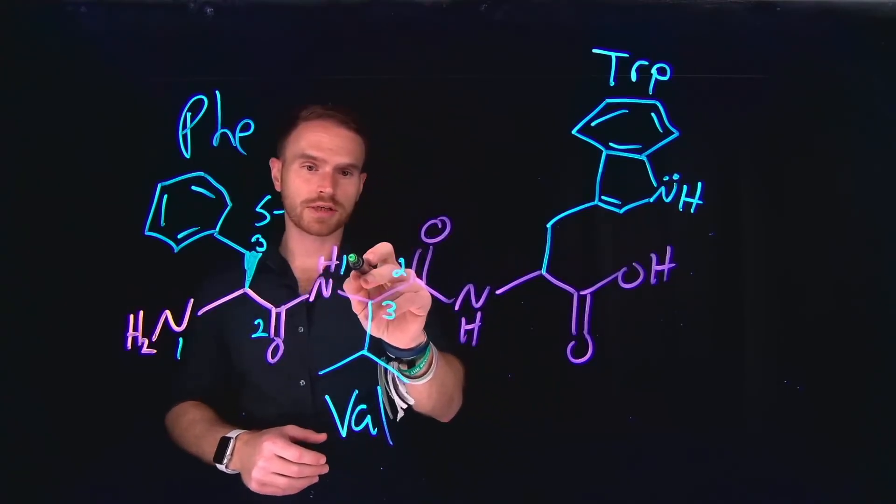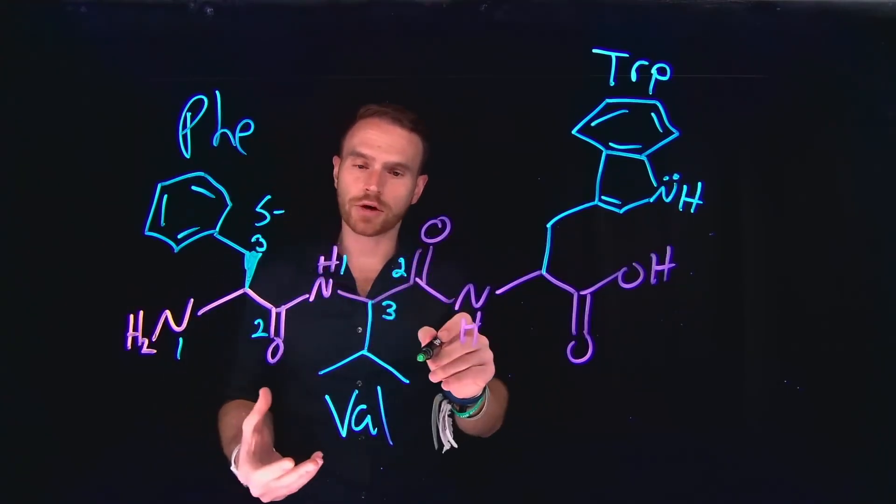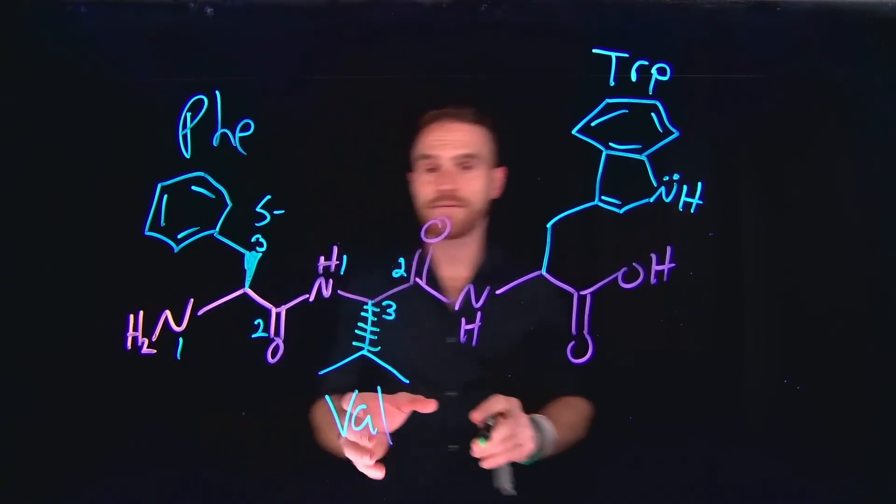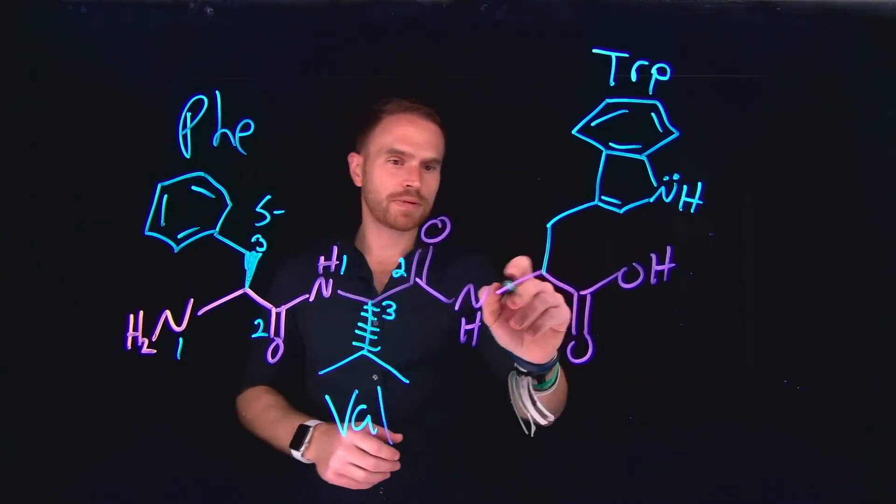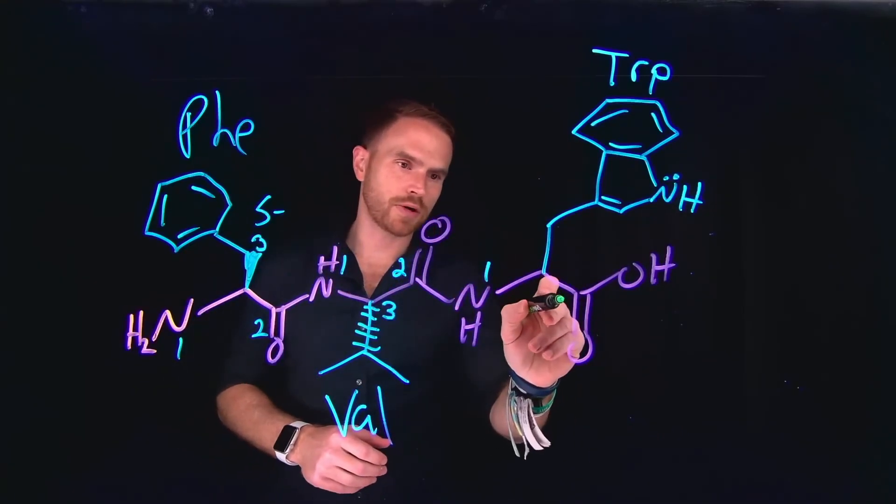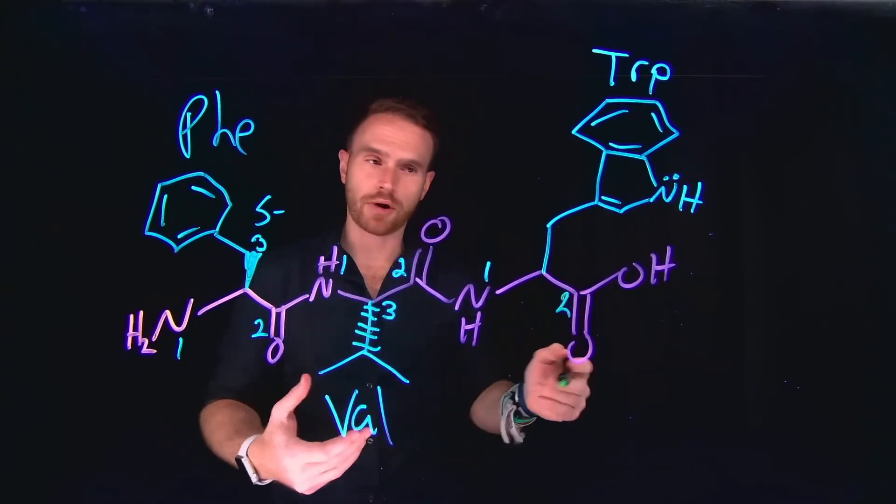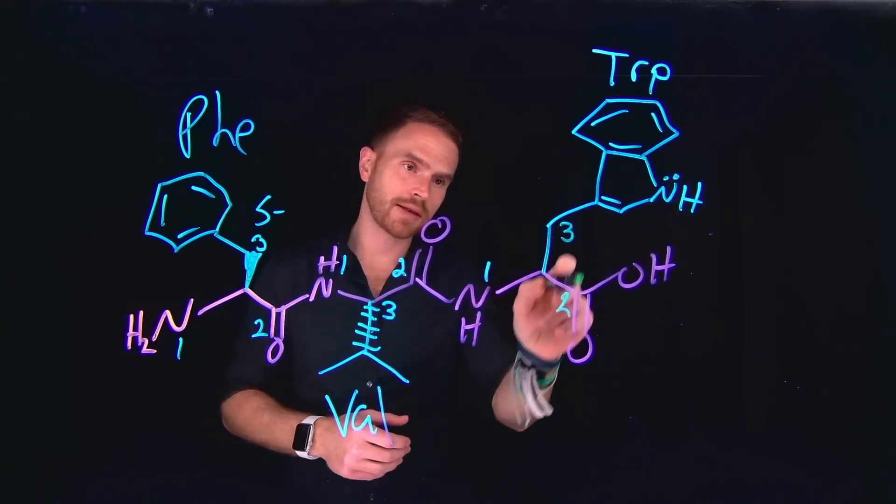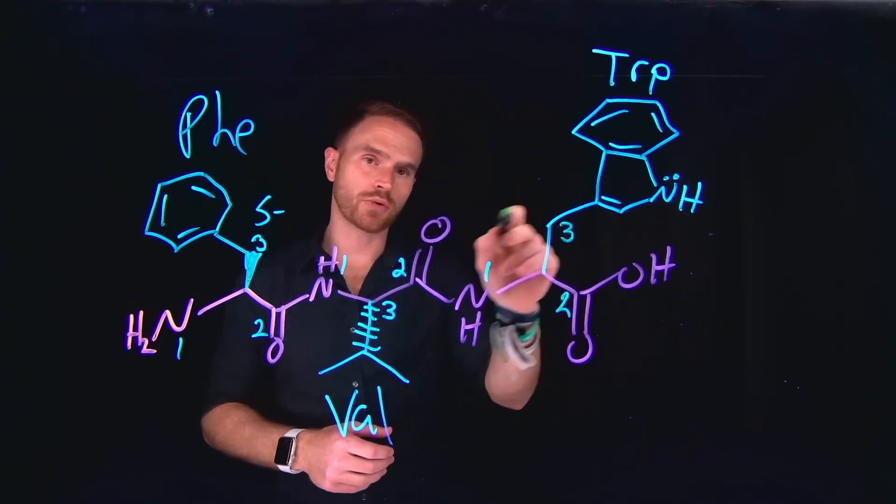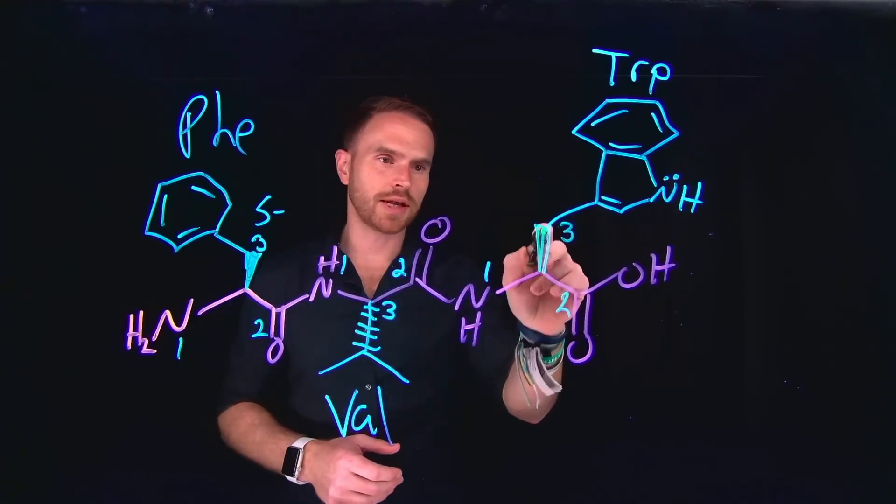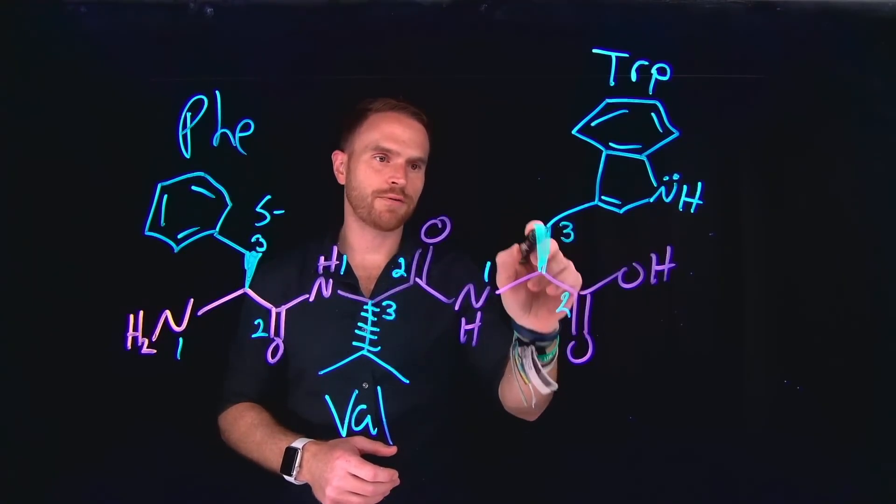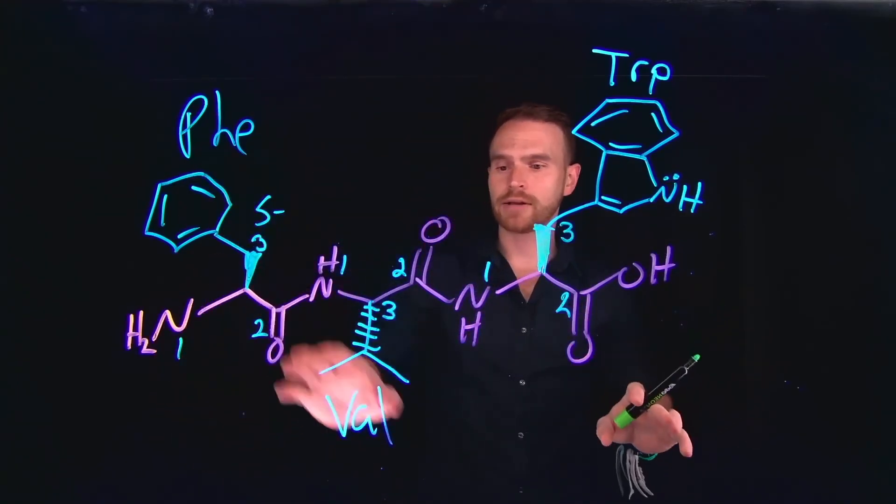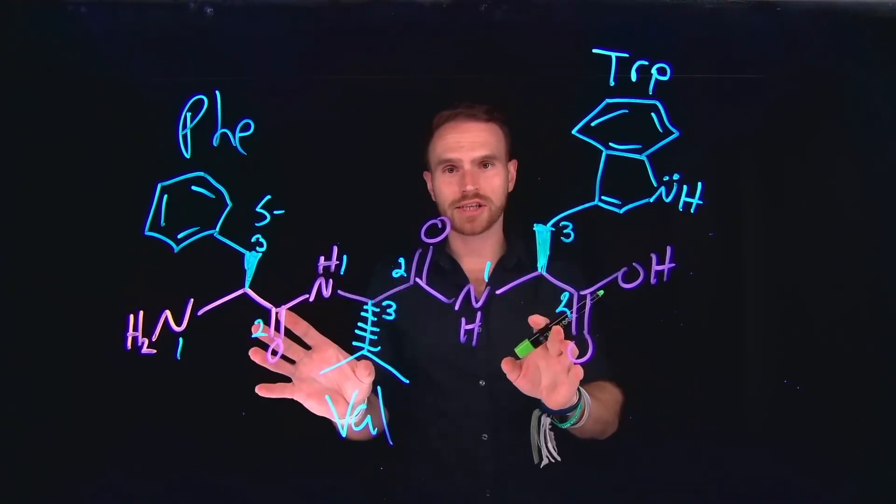So in order for us to go counterclockwise, because currently, it's going one, two, three in a clockwise fashion, in order for that to occur, remember, I need to draw this in as a dashed line, indicating that valine is coming back. And then finally, we can do tryptophan, where the again, the nitrogen takes priority one, the carboxyl group is priority two, and the tryptophan substituent is going to be priority number three. And notice that again, this one is already going one, two, three counterclockwise, which means I can just draw this in as a wedge coming out at you because nothing needs to flip. And this is going to be the correct way to draw this specific peptide, phenylalanine, valine, tryptophan, using the correct stereochemistry.